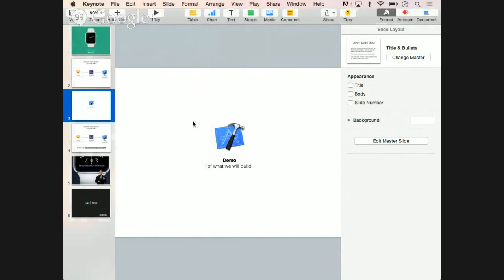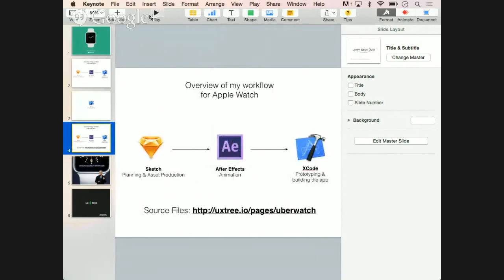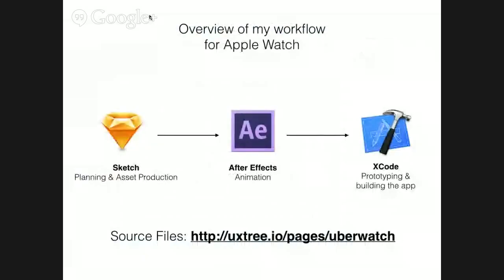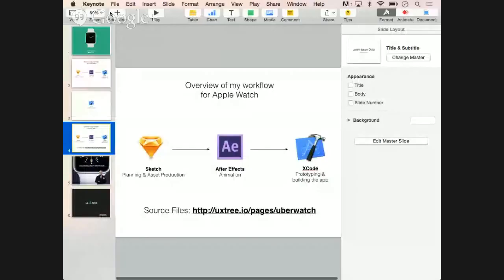I know it might seem like a lot, like I've got to learn three new programs in case you don't know any, but we're not going to dive deep. You're not going to become an expert in After Effects. We're not building crazy motion graphics, we're just building a circle going around and around. So it really is not as complicated as it might seem. Let's get started in Sketch. That's the first place I'll begin.